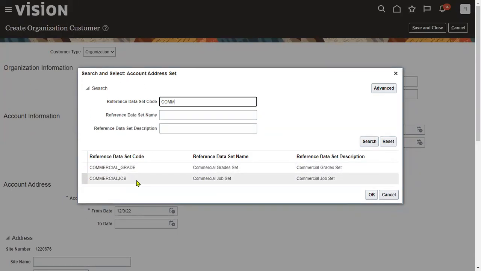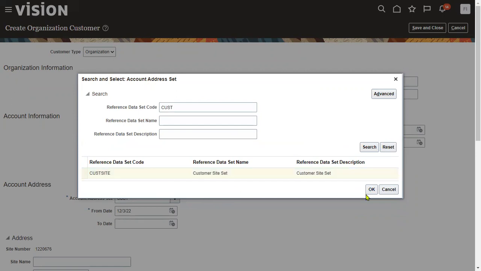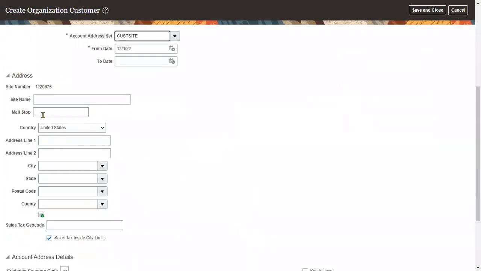I'm not getting common set, as I said. Only the reference data set, whatever we got, that will be assigned here. Cust site and RTL site.